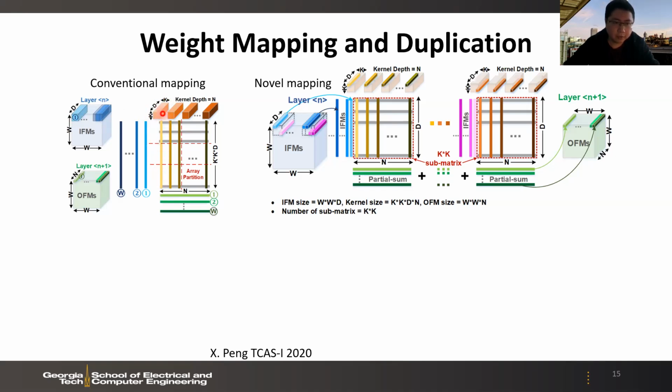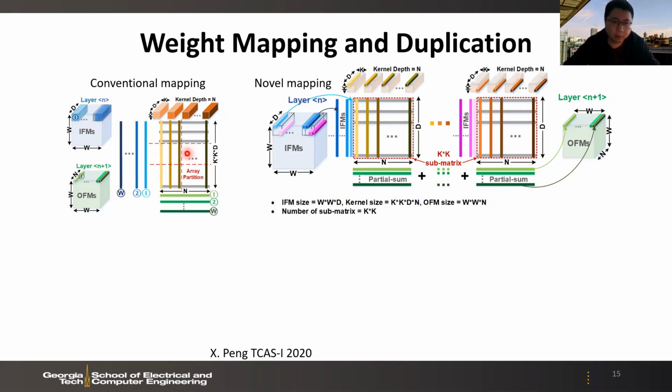So you have 1,000 elements in one column, and then also similarly unroll the corresponding window in the input feature map into a long vector, and then you do the element-wise multiplication and do the accumulation vertically. So this is to generate one output vector for the output feature map. So you have to do it in many cycles as the window scans over the input feature map.